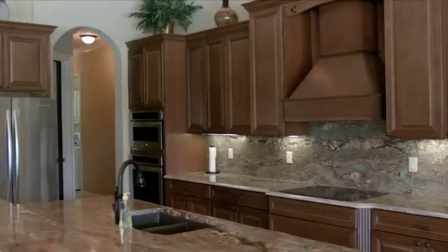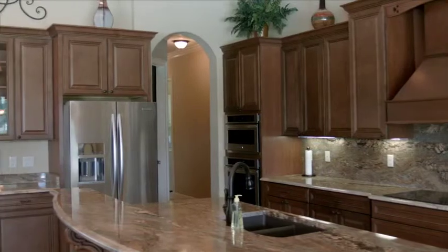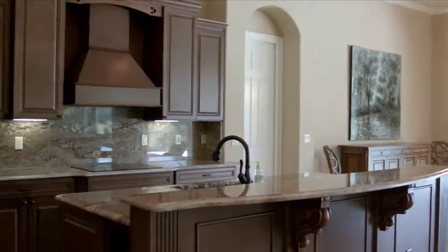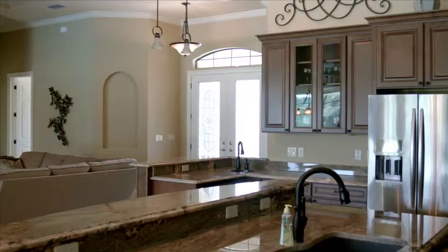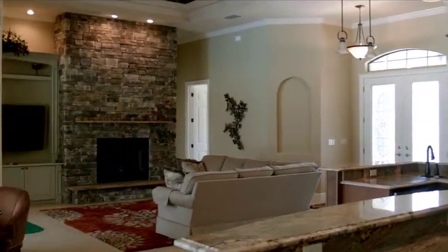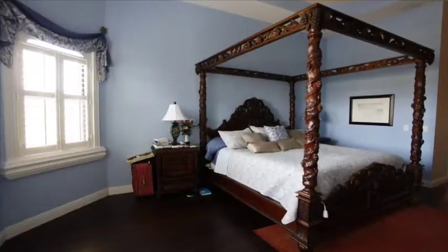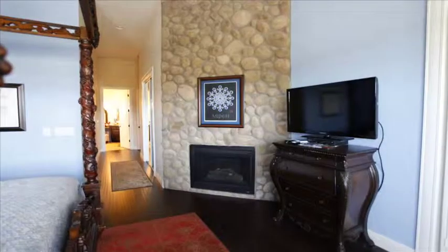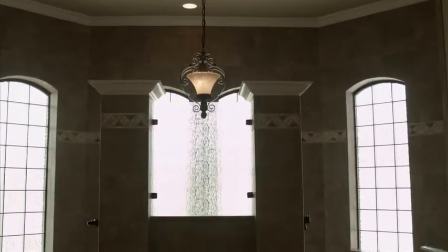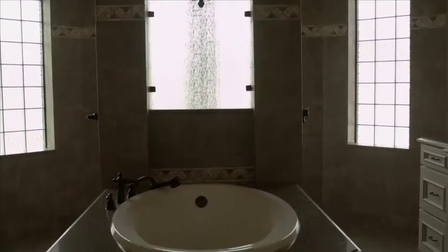One of my favorite areas of our homes is the kitchen. Our kitchens feature 42-inch cabinets and an island great for entertaining. You'll notice high ceilings, 8-foot doors, and 5 and a quarter inch baseboards. Our master suites are designed with two extra large walk-in closets and a stand-alone shower with no door that allows you to show off the tile work.